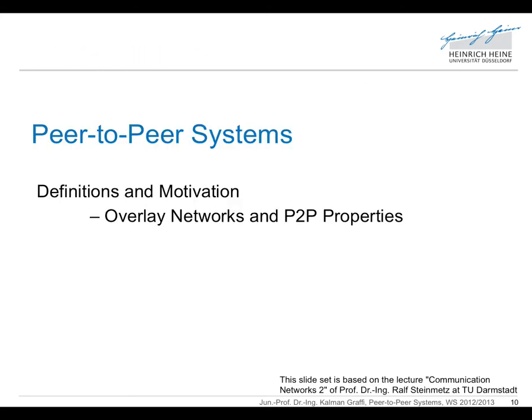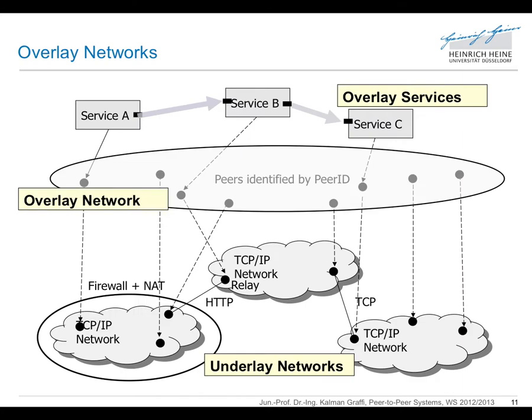Okay, so what are overlay networks? Some words on it. So what is an overlay network? If you think of the internet, from the peer-to-peer view, it's the underlay. There we have different kinds of networks, the TCP network. It might also be some mobile network somewhere, but at the end, this is the TCP/IP network where we can communicate with any node in the network. And some nodes in the world say, okay, let's create together an overlay. And this is presented at the top.